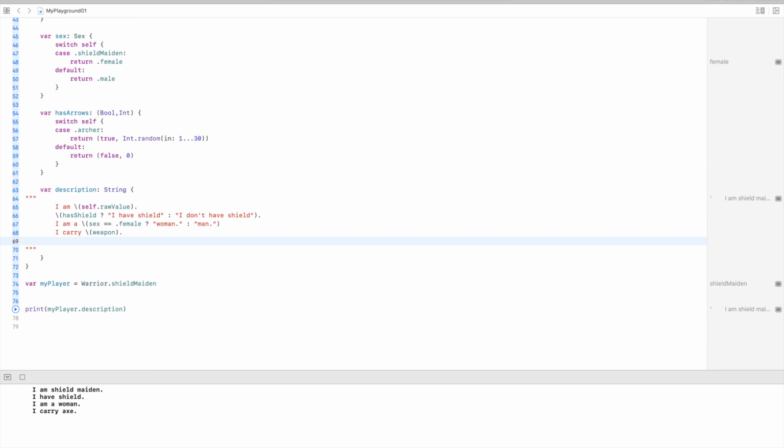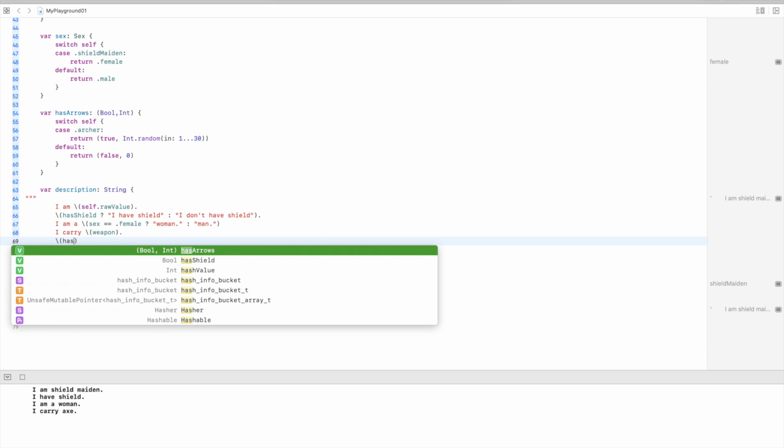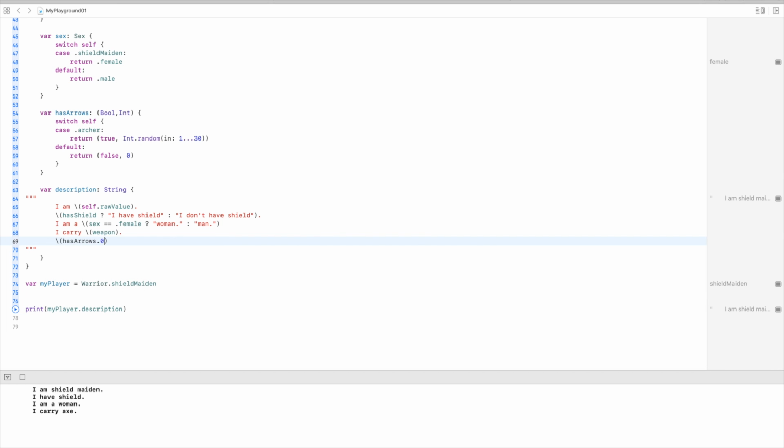So we're going to say has arrows, and the 0th element is the Boolean. But let's make this clearer by saying has arrows.